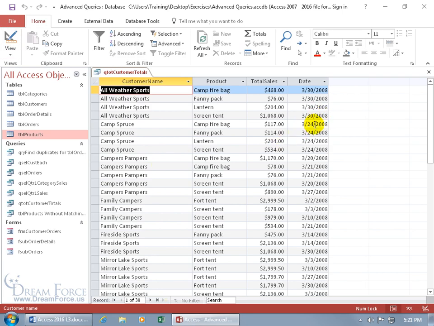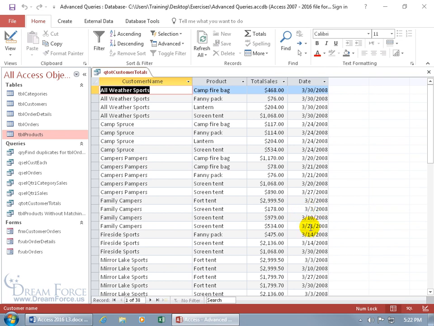And is it after March 1st, 2008? Well, there's a total of 38 records. Prior to that, we had over 100. And so, cool, that worked. But what's not working for me is the duplicates. Family Campers. Let's see, they purchased after March 1st, the screen tent. Well, quite a few times, and the reason why it's pulling is because the dates are different. So it can't combine it into one because the transactions for March 3rd, March 10th, March 21st.